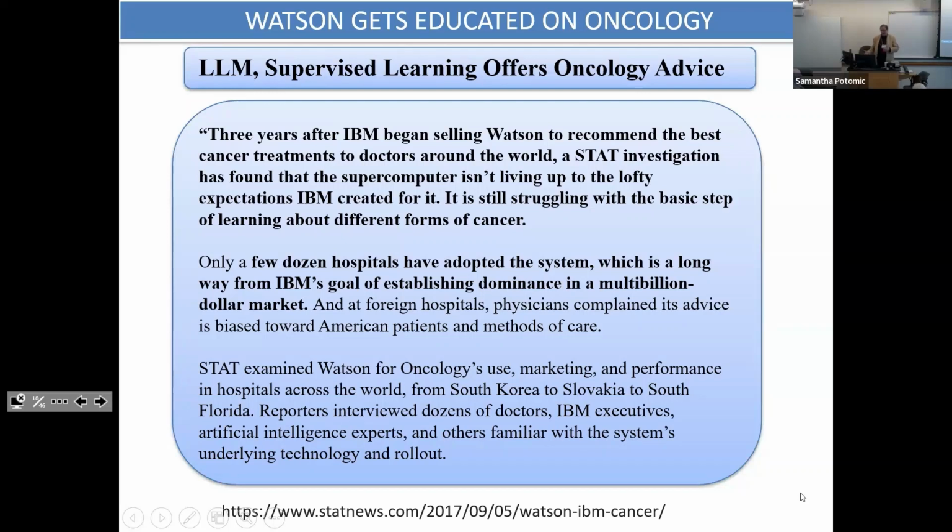That's what you're discovering, that doctors can't classify cancers correctly. They can't determine what the cure is correctly. We're in a dark age of cancer. I'm sorry, I hope there are no medical doctors in this audience. This is not good. Only a few dozen hospitals had adopted Watson, which is a long way from IBM's goal of establishing dominance. So I like this source, Stat News. Stat examined Watson for Oncology's use in hospitals across the world, and that's how they got the data.